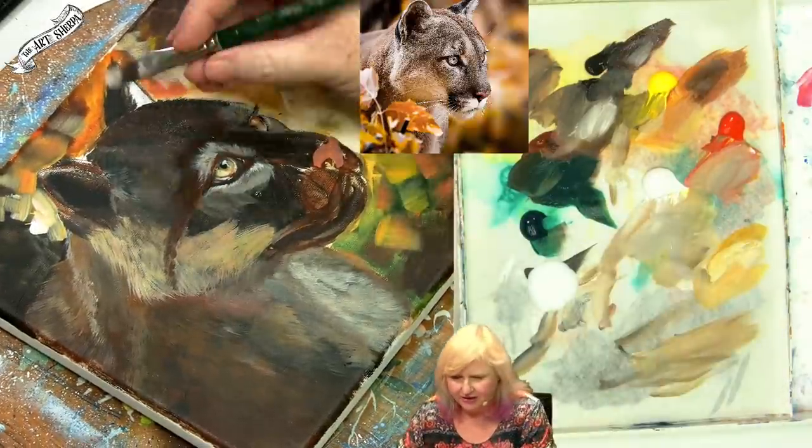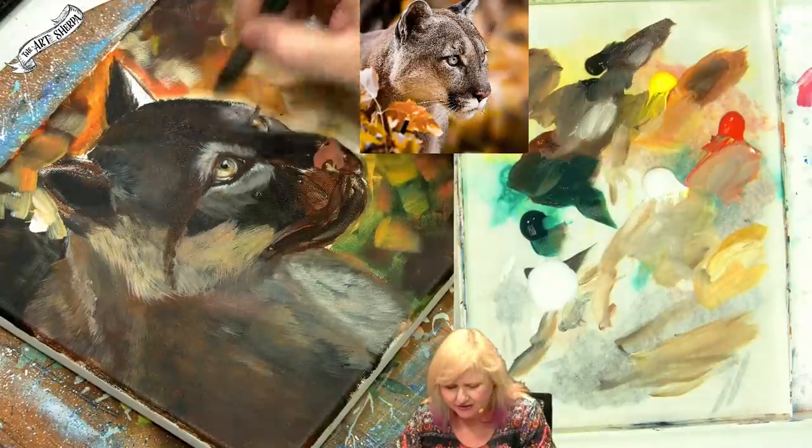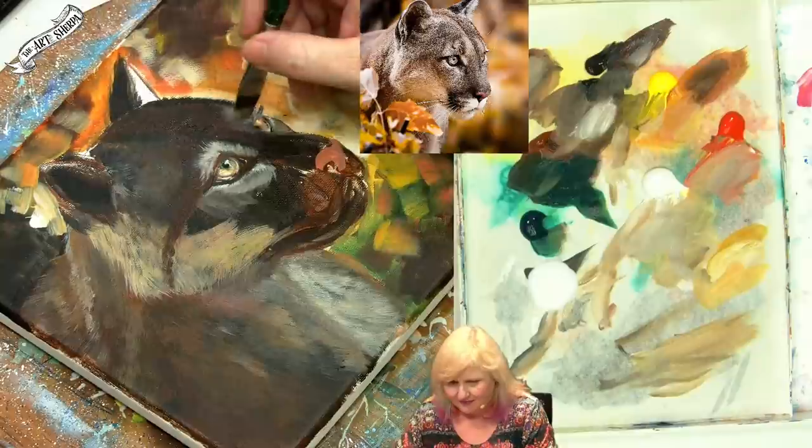I'm just building it up. You just take your time. You just build it up. You'll get there. It'll be gorgeous. Already looking fantastic. It just takes time.